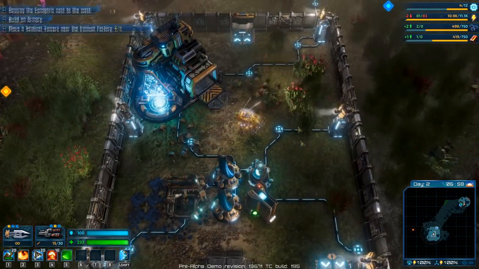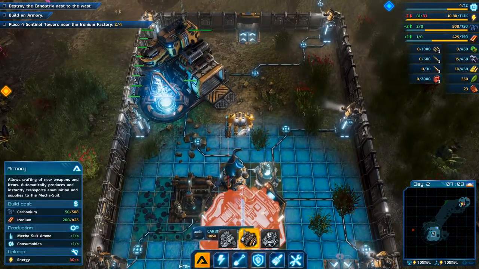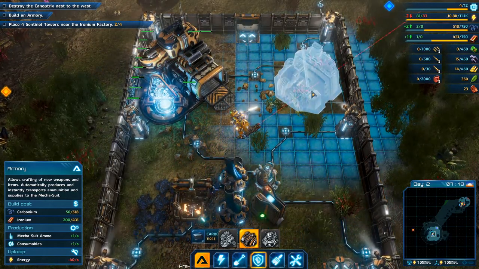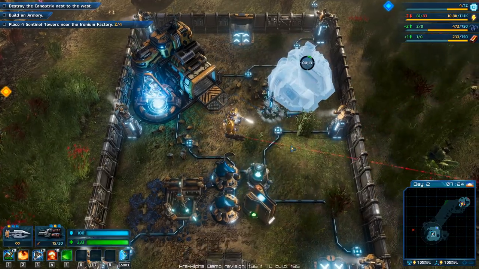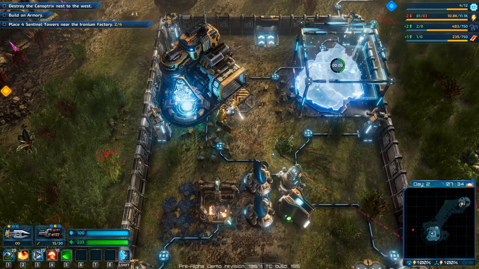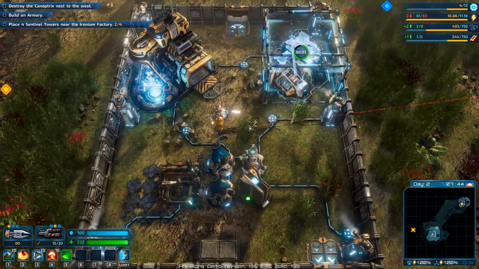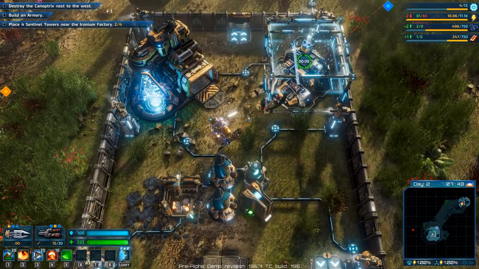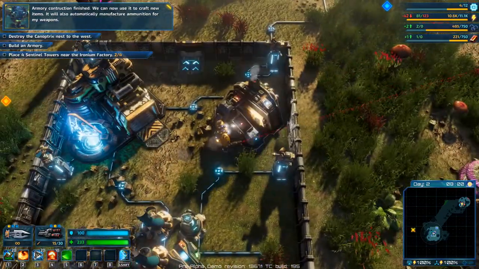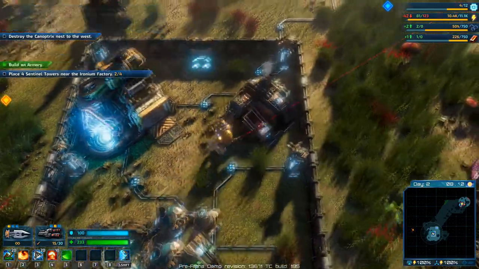Cool. We've also got to build an armory. Is that this? Yes. Oh, cool. That's big. That's going to demolish our electrical connectors. Armory construction finished. We can now use it to craft new items. It will also automatically manufacture ammunition for my weapons. Definitely need ammo.